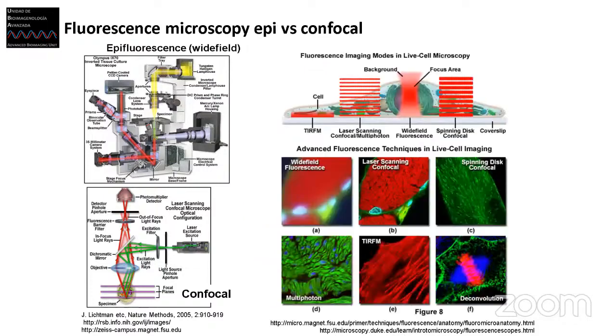But well, with the wide field, eventually we can have images like that. When we jump to the confocal, you see you increase the signal to noise a lot, and you decrease the blurring. And there are many different ways of doing confocal microscopy. We will learn that laser confocal microscopy is one of the simplest, but then you can have spinning disk with many pinholes, or you can have multiphoton microscopy, which is a way of doing confocal microscopy. And then you can have so many other techniques that we will discuss later.